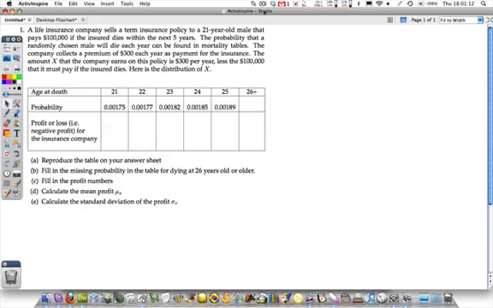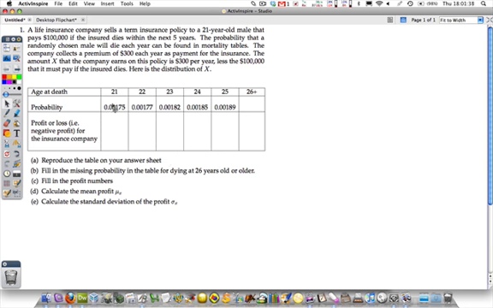Okay, here's question 1 on the free response part of the Chapter 7 test. So what we need to do here with the life insurance problem is just what we did when we did this problem a couple of times before earlier last week. First thing they ask us for is to copy this on your papers, so I'm presuming everybody can do that. The next thing they say is fill in the missing probability.